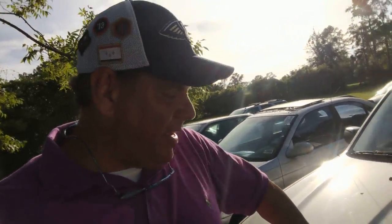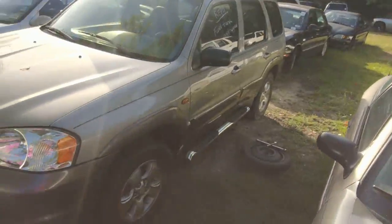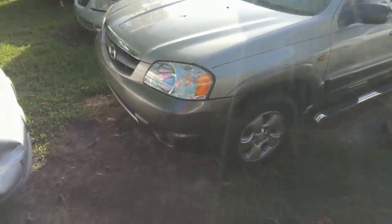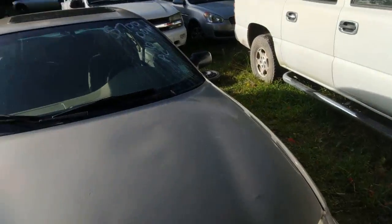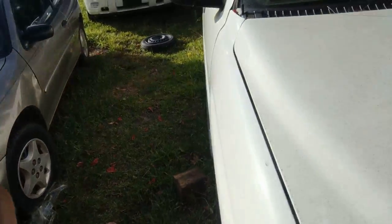Man, it brings a tear to my eye. Just like this car. This lady here had this car repoed 2 times. We put a fuel pump, we put a gas tank in her, we did a brake job all the way around. She's ready to roll. $1,000 down, $3,200 total, you riding out in that Mazda Tribute. And we got a little $700 down Cavalier. That ain't LeBron's Cavalier, no sir, that's Henry Wallace's Cavalier. $700 down, you driving out in that bad boy.